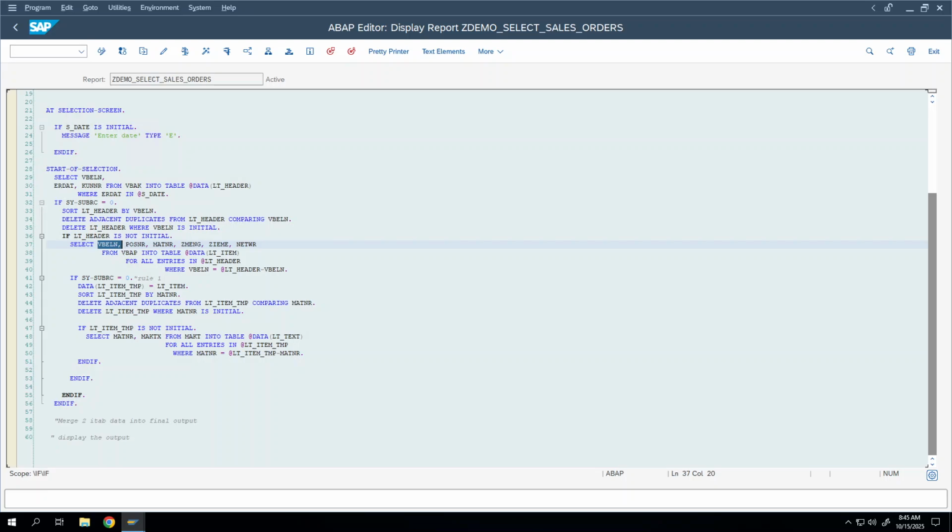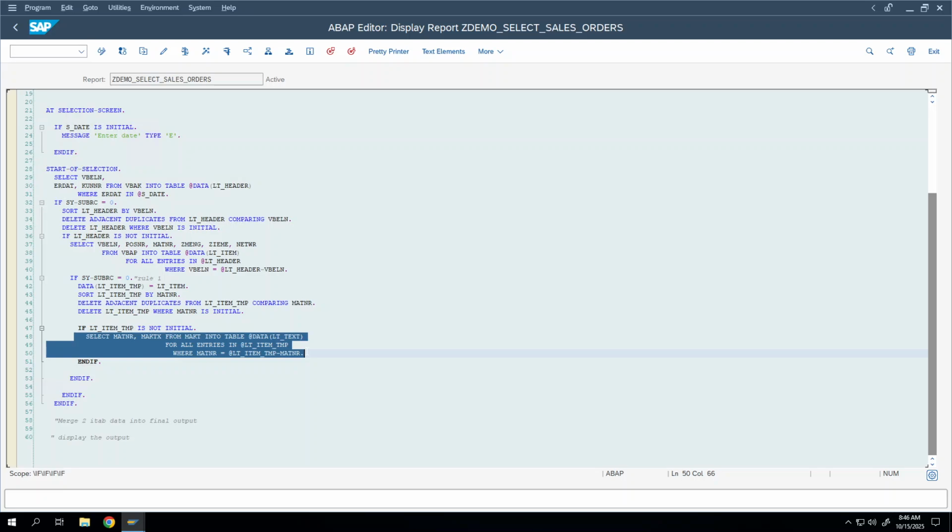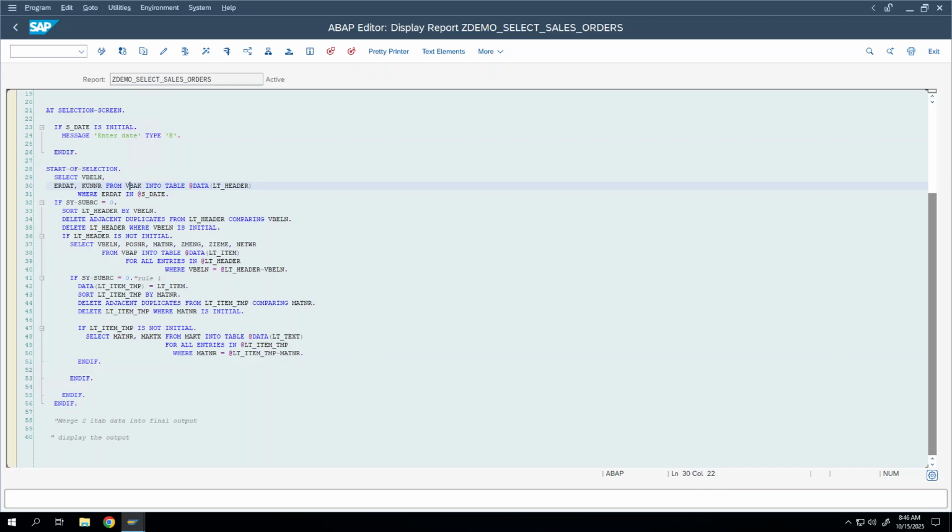One common field between one internal table and another internal table. Now tell me, what is the common field between header and item level data? VBELN. What is the common field between header and material text? Matnr. Do we have matter in header data? No, sir. And what is the common field between header and material text? There is no common field. Don't confuse. No common field here. We cannot compare header data with material text. There is no common field.